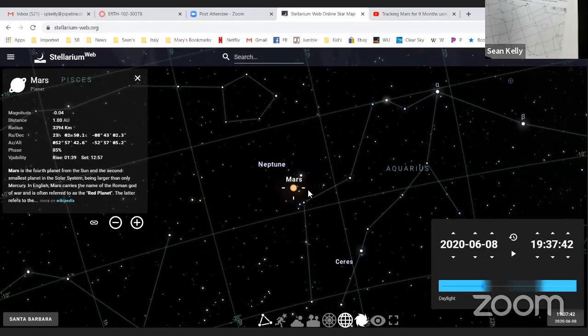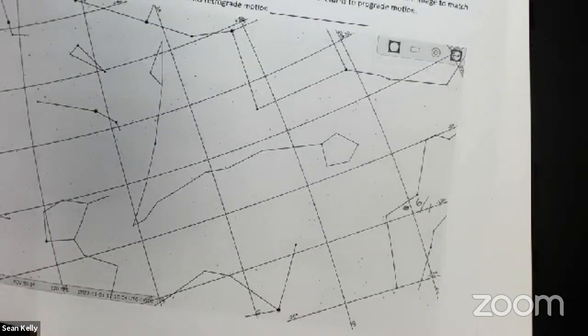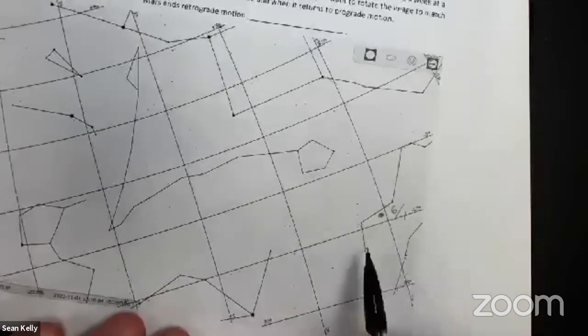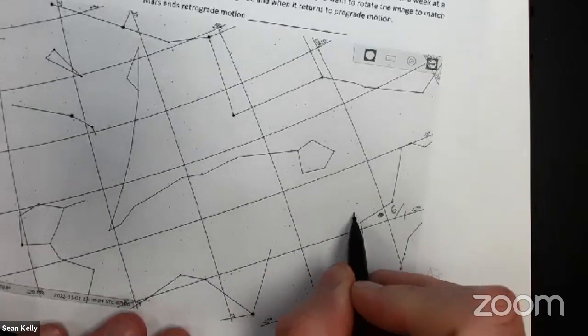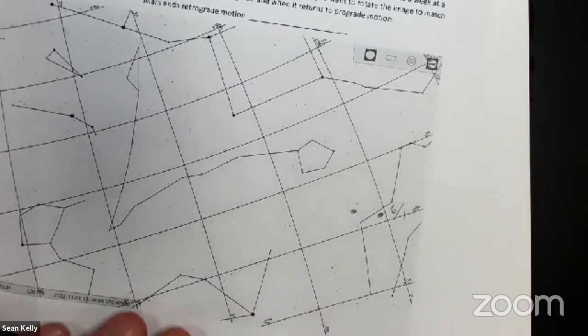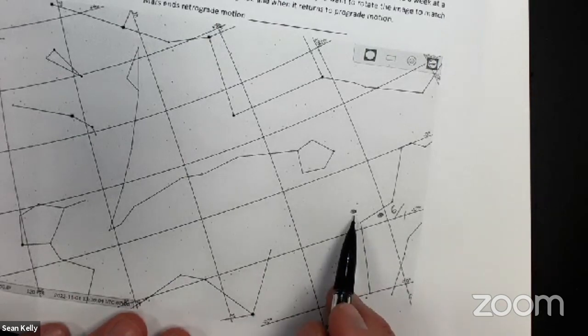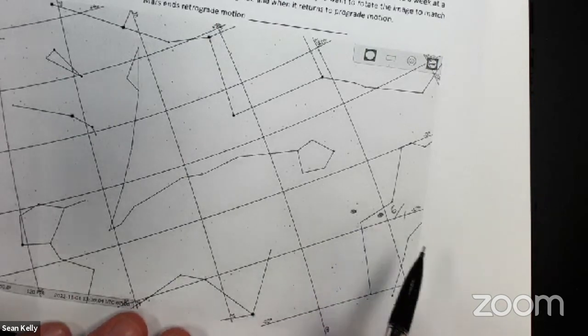Mars moved this direction. This, by the way, is eastward. And this is called prograde motion. If you notice, there are some stars right here. There are little clues. So when I go back to my paper, it's right next to the middle of these 3 brighter stars right here. If I look right here, you can see I've got 1, 2, 3 stars. It's going to be right around there somewhere. Okay. And so I'm not going to label that one. I'm just putting the dot there. Okay. And that's fine.